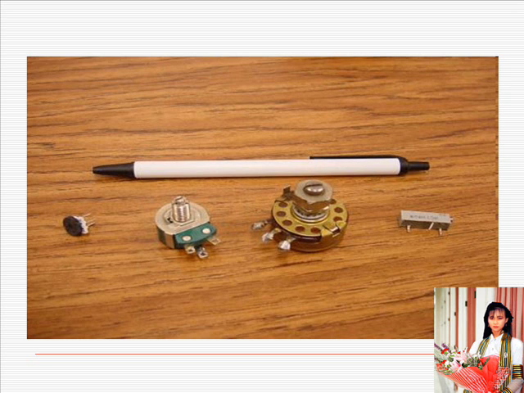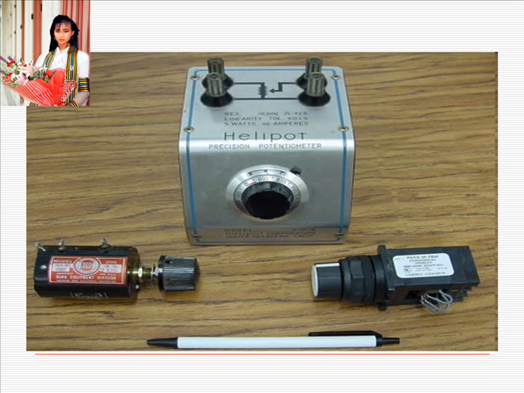Shown here are several small potentiometers of the kind commonly used in consumer electronic equipment and by hobbyists and students in constructing circuits. The smaller units on the very left and very right are designed to plug into a solderless breadboard or be soldered into a printed circuit board. The middle units are designed to be mounted on a flat panel with wires soldered to each of the 3 terminals.